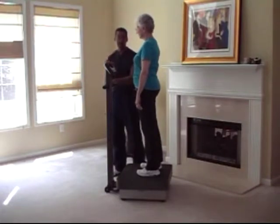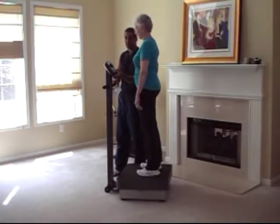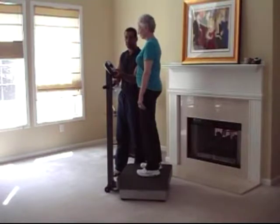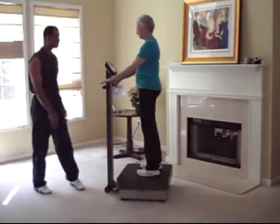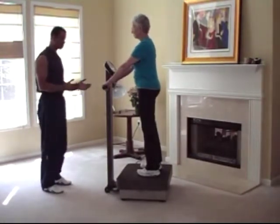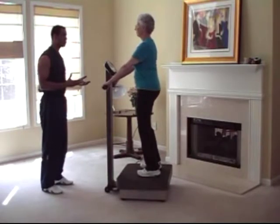We're going to start off doing some leg exercises. I'm going to power on the machine. We'll start on the first speed setting, then increase it to the third speed setting. Step back and grab the handles, get a nice comfortable position with your knees soft, and just let everything loosen up before we get started.